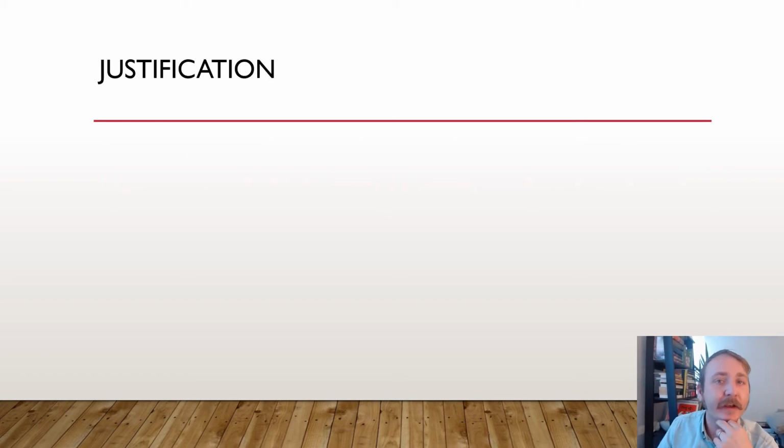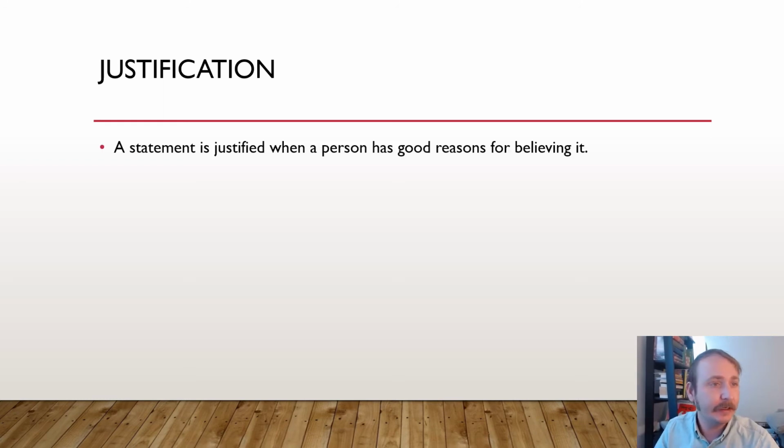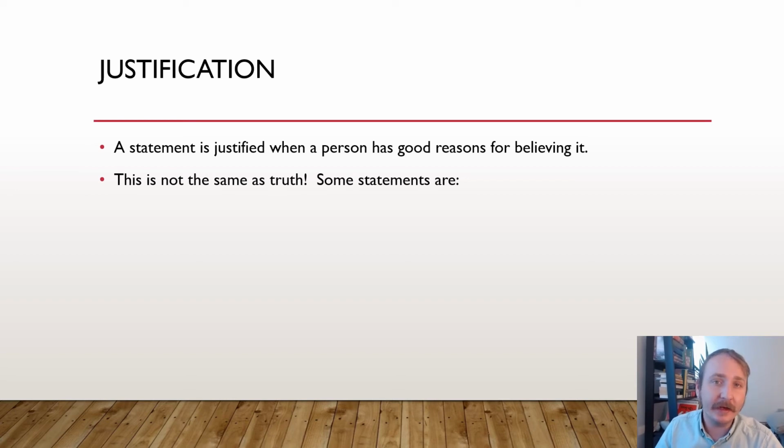So let's talk a little bit about justification, because justification is one of these concepts that we may have already, but that has a specific usage when we're talking about it in the context of philosophy. A statement is justified in general when a person has good reasons for believing that statement. And like I said, justification is not the same thing as truth. Whether something is true or false just depends on whether its content, its meaning, matches up with the way the world in fact is. And whether a statement is justified depends on whether the person has good reasons for believing that statement. And notice those are two totally different criteria.